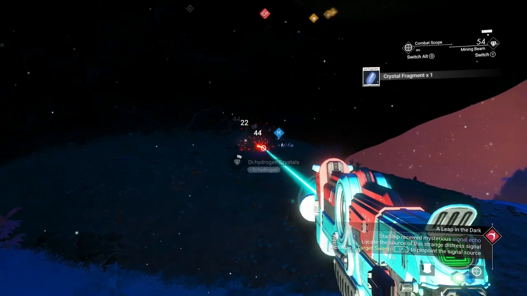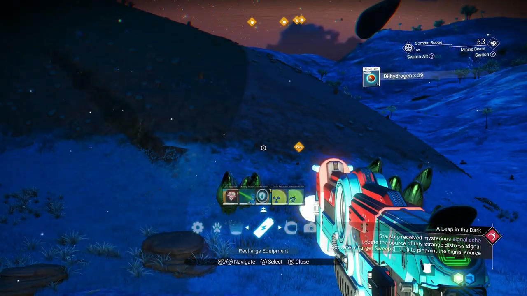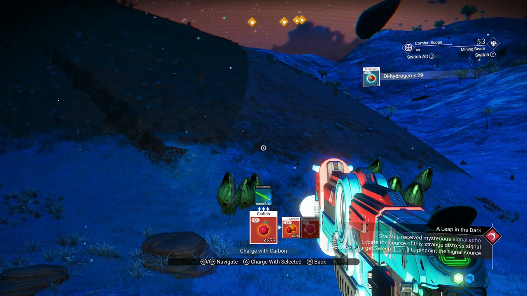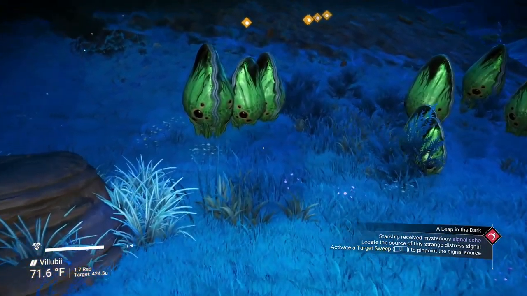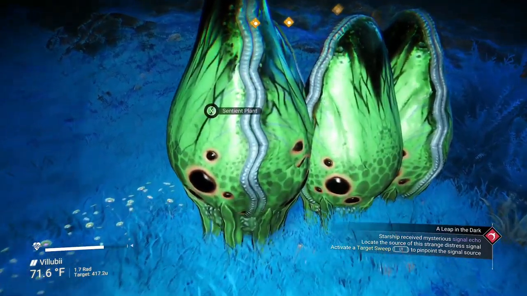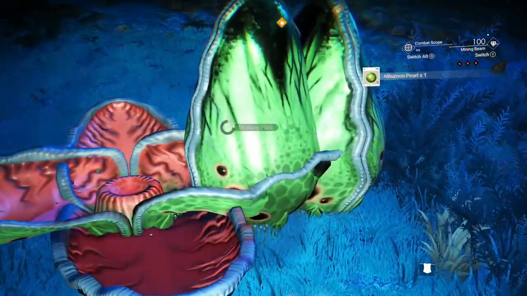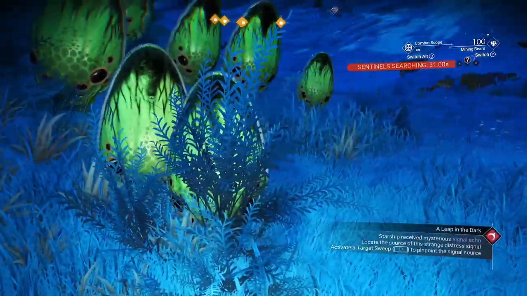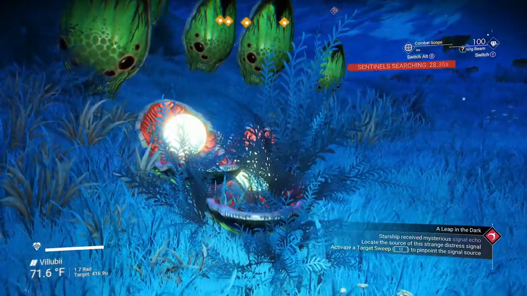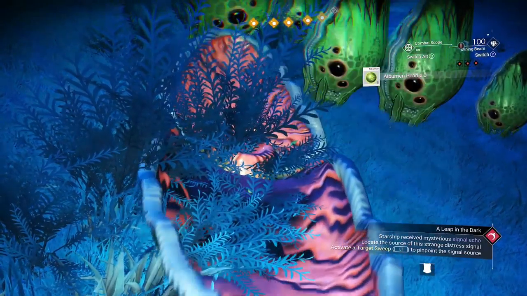And I overheat it. And the multi-tool is not showing any animations currently. That's an occasional bug that isn't all that fun. Yep, albumen pearls. And it immediately set off the sentinels, because they are now looking for me. I told you it would. I told you. It's weird. The albumen pearls that are on the surface, they get pissed off if I do anything to them.